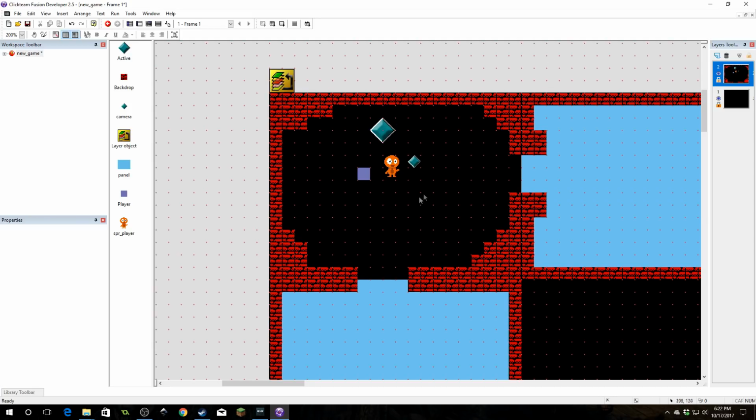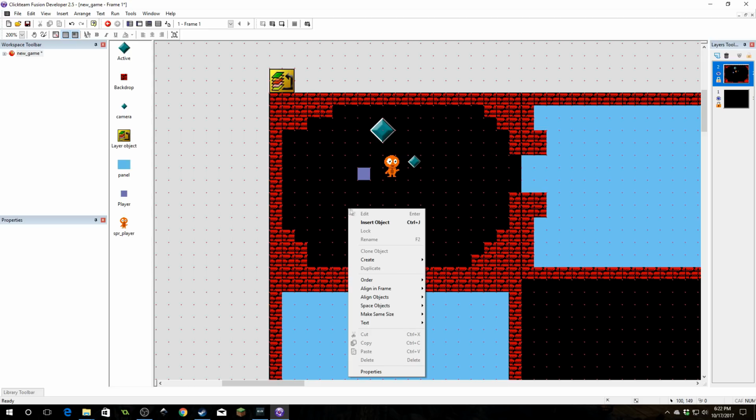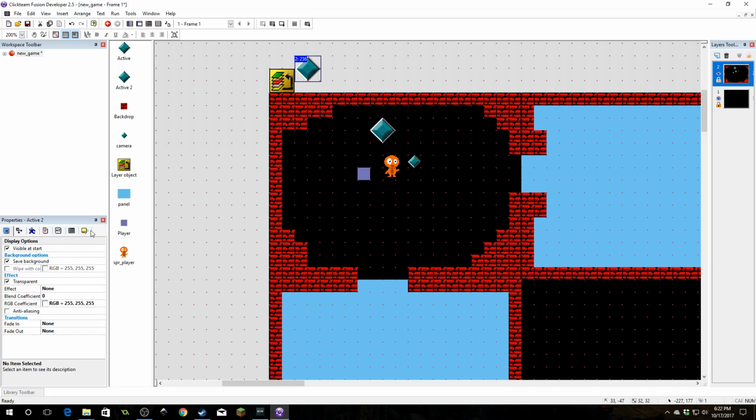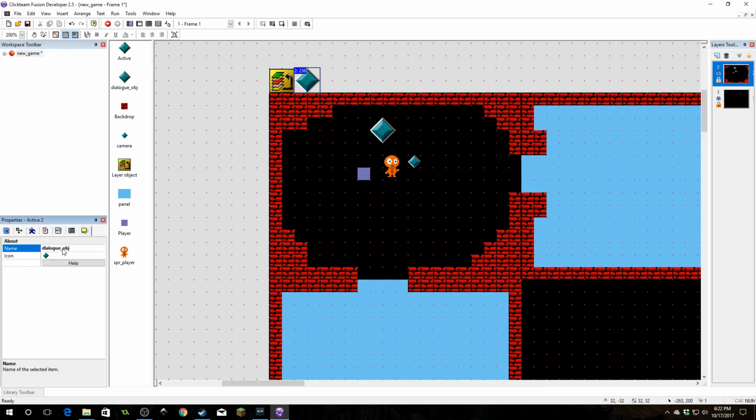Okay, now we're going to do the dialogue. We're going to need some objects for that. I'm going to toss in an active up here. I'm going to call this, oops, not position. There we go. I'm going to call this dialogue object. I might use this for lots of stuff, actually. Just going to call this var box. We're going to use this to store a bunch of variables. It's just an object to hold variables. Otherwise, your variables get all over the place and it gets confusing. So I like to put them all in one box.